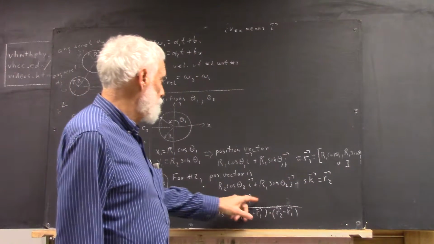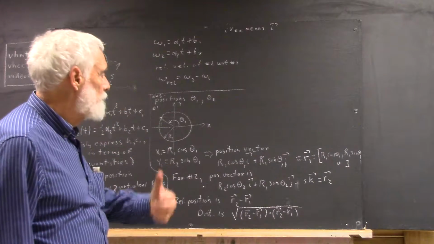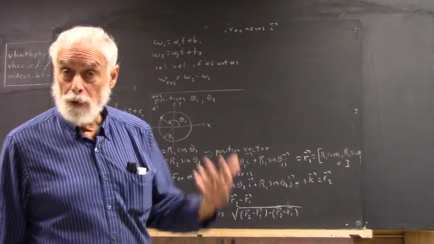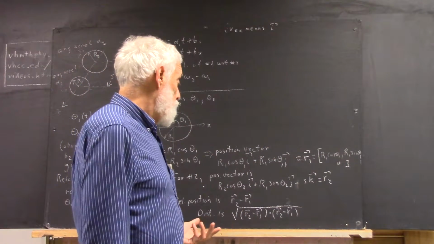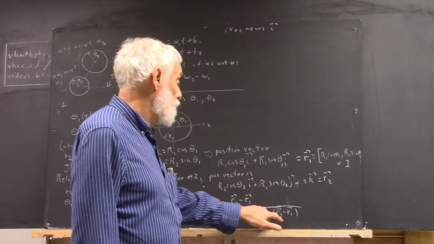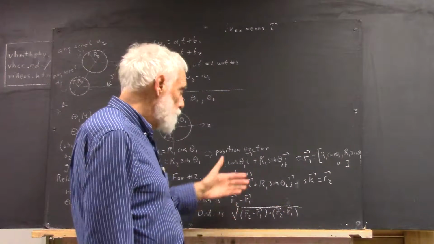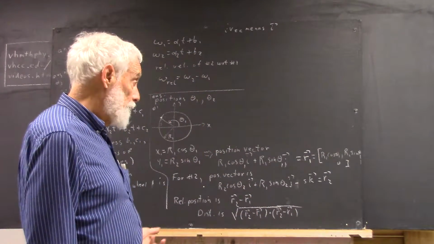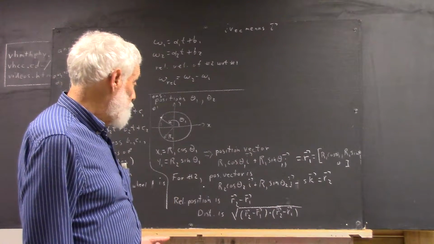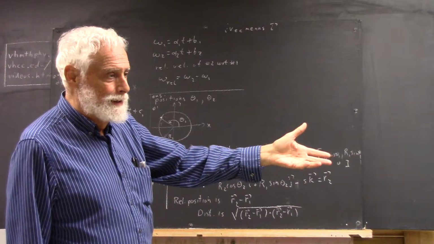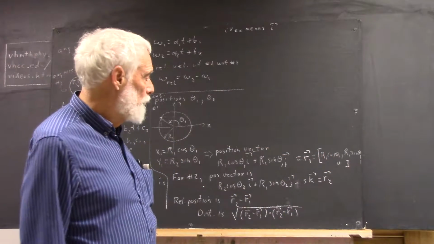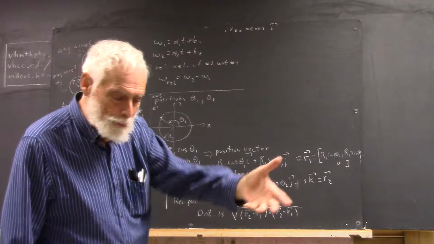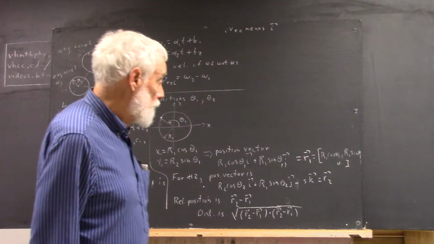The relative position is r2 minus r1, and the distance between the 2 points on the rim is just found using the Pythagorean theorem, if we're used to that, or just as the dot product of the relative position vector with itself, well, the square root of that dot product. I say this because one student in the class has had the linear algebra, not multivariable calculus. So either people are rusty with the linear algebra, even though they're doing multivariable calculus, or they're conversant with the linear algebra notation, but not the multivariable calculus notation.